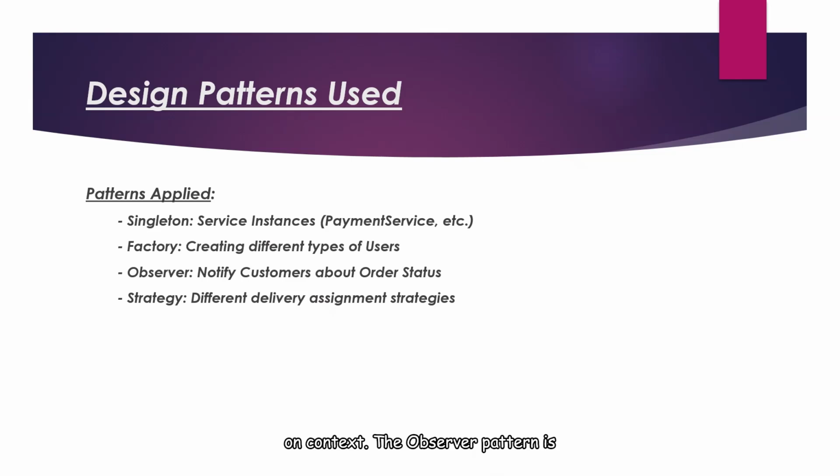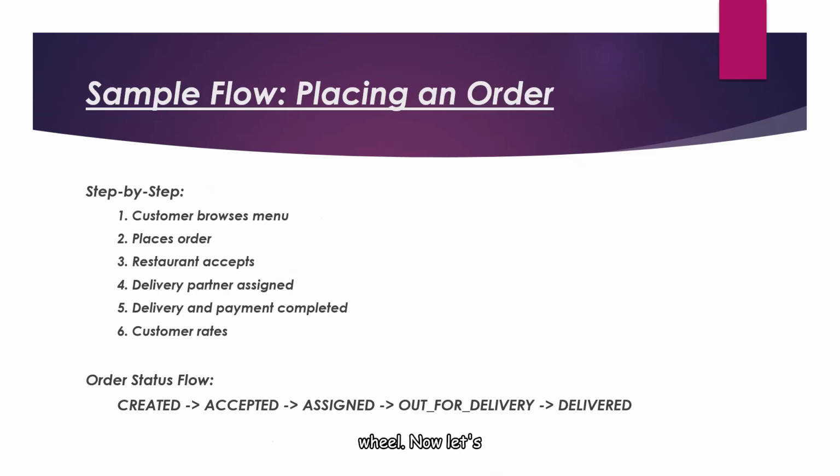The observer pattern is perfect for sending real-time order status updates to customers without tightly coupling notification logic into the core services. The strategy pattern lets us plug different delivery assignment algorithms easily. For example, nearest driver first, load balanced, or highest rated driver first. Design patterns act as tested, proven solutions to common problems, giving us flexibility without reinventing the wheel.